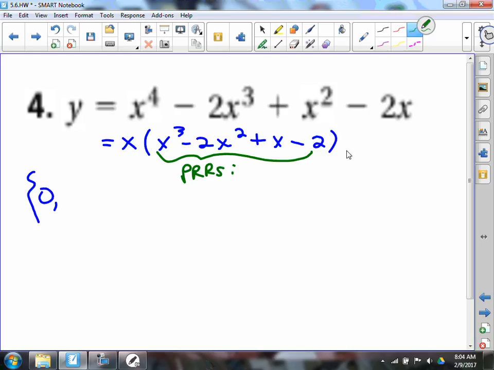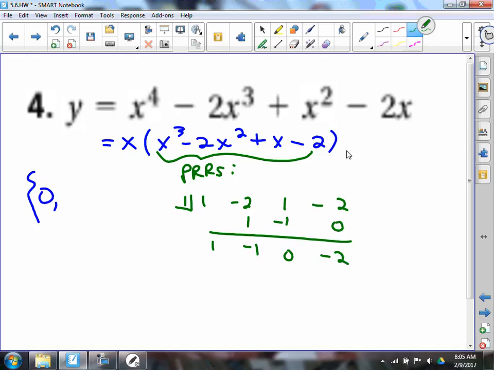Or you could recognize that that cubic expression is factorable by what technique? By grouping. If you can't do that, well, then we'll go ahead and proceed by trying the possible rational roots. So I'll try 1. So we'll try synthetic division and see what happens. There's a 1, and a 1, and a negative 1, and a negative 1, and a 0, and a 0, and that didn't work.